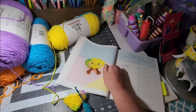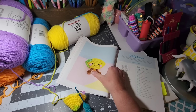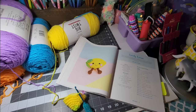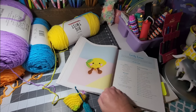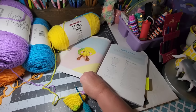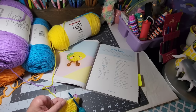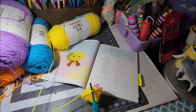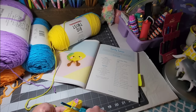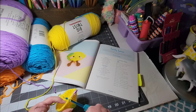Okay, so here is the little lemon that I am crocheting, minus the legs. But I am going to put a face on it, and that is going to be on a doll body. So it's for an art doll. That's what I'm working on. My next row, I have to put 4 single crochets and then an increase. So that is what I'm working on, slowly but surely.